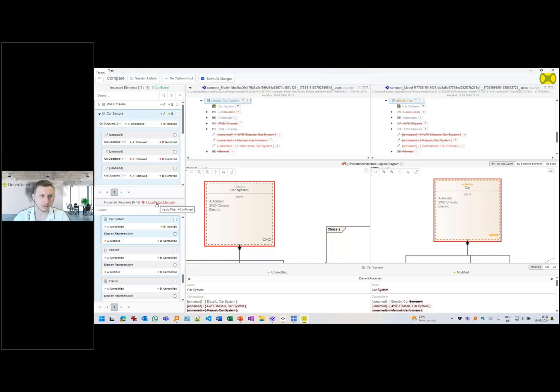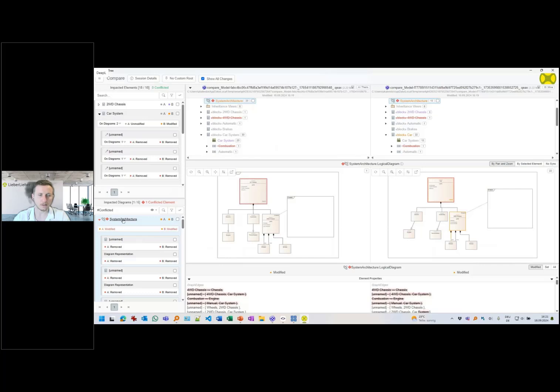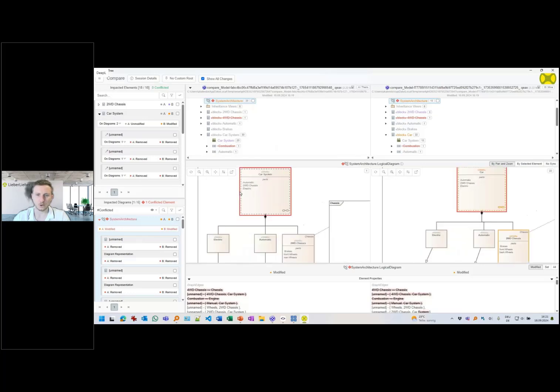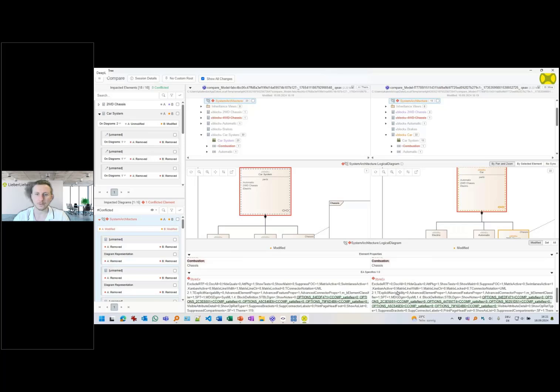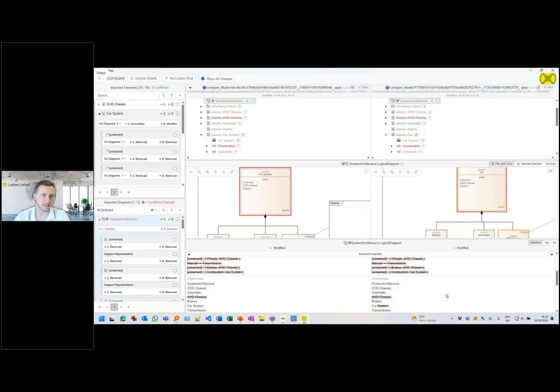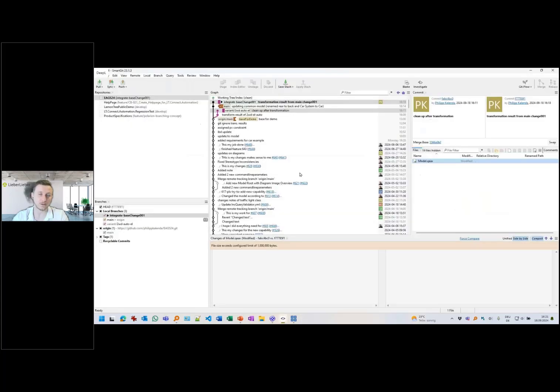So we can quickly check what this conflict is about. So it's in the system architecture diagram. Let's see. Well, it's modified on both sides. So the car block here. So yeah, we have some conflict in the style leg, so this is fine. This is something we can ignore. It's internal Enterprise Architect data. So if we don't have any other conflict, I'm quickly checking that, it should be fine. So this is good to find out if there are fundamental conflicts during the transformation and the changes.